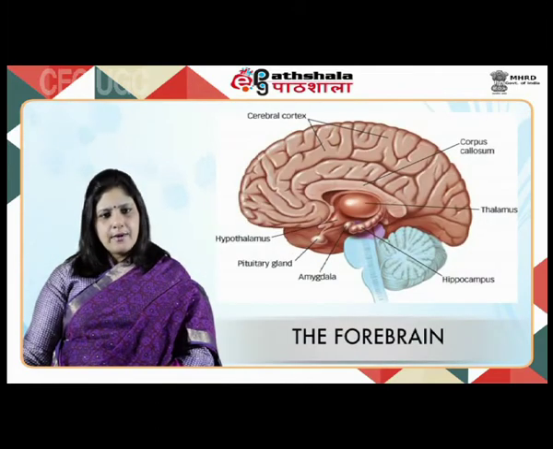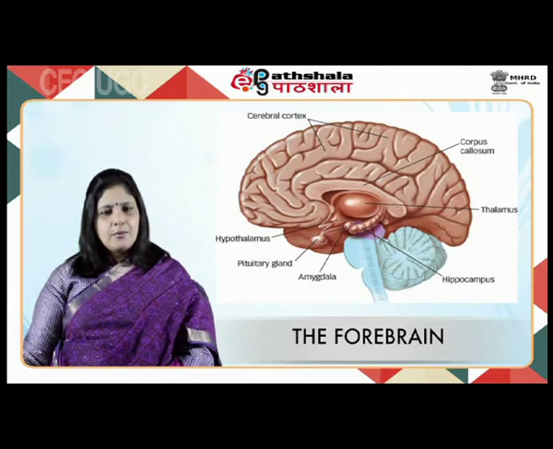Let's come to the forebrain. The forebrain is considered to be the brain's highest region, the most advanced portion from an evolutionary standpoint. This region is specifically involved in the processing of complex information, and it is for this reason that it differentiates us humans from the rest of the animal kingdom.